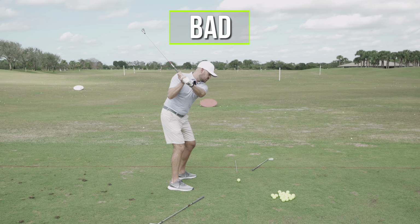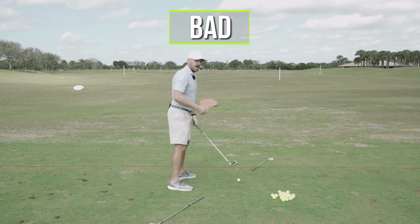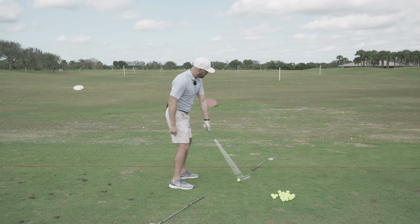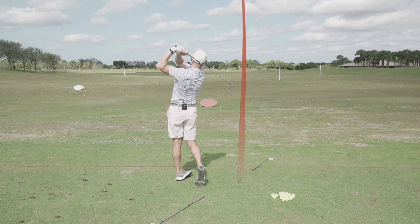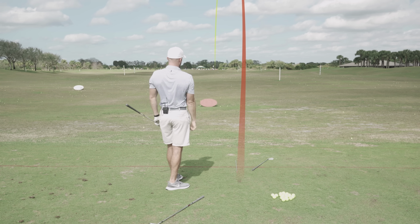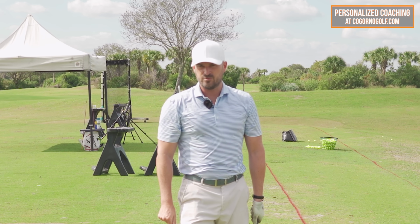So if you're on that end of the spectrum and you want to hit your irons like my student I was working with, literally, that drill, if you actually time it, takes about a minute to do. It doesn't take that long. If I'm going right arm only, left arm only, both arms, very, very quick. I had him do that 20 to 30 times, 2 to 3 times a week.